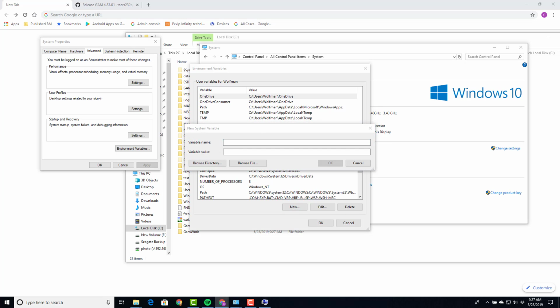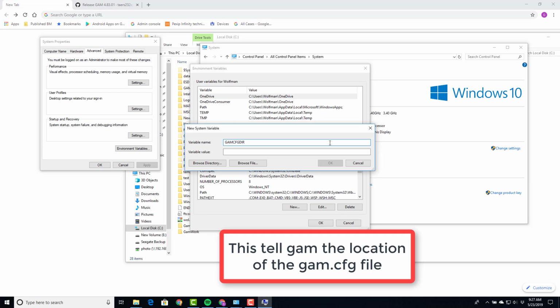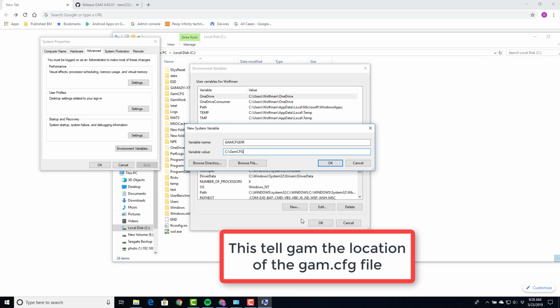And what we want to do is the variable name, 9 letters long, all caps, GamCFGDIR. And the variable value we place will be GamCFG.